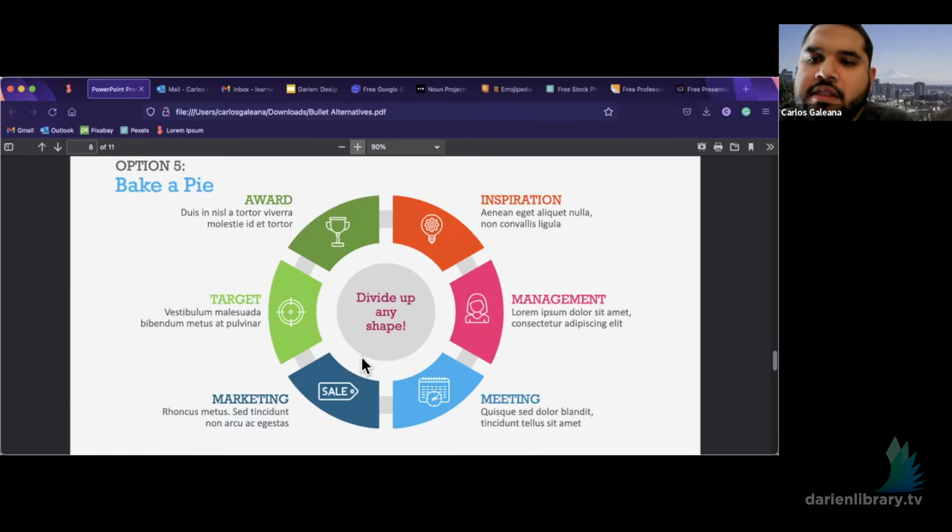The interesting thing though is you want to keep an eye on the shape. So circles are really good. Whenever you have something that's like a line or a pyramid for a shape, that tends to imply hierarchy or importance over another thing. So if you want to display hierarchy, perfect. If you're not trying to do that, use something more like a circle. That's a better option for you.